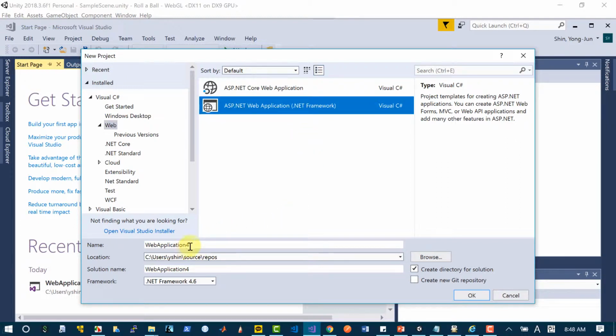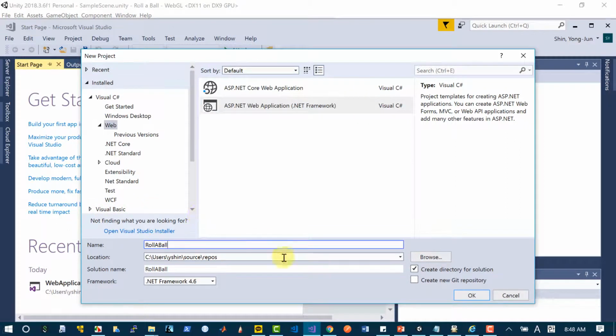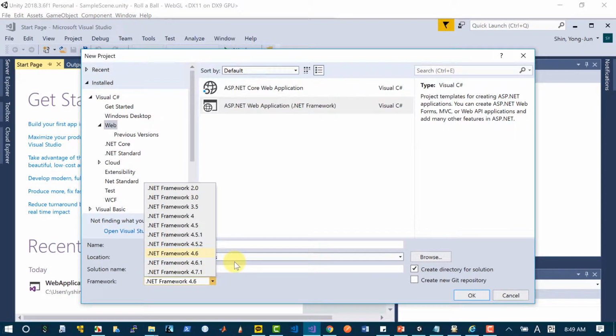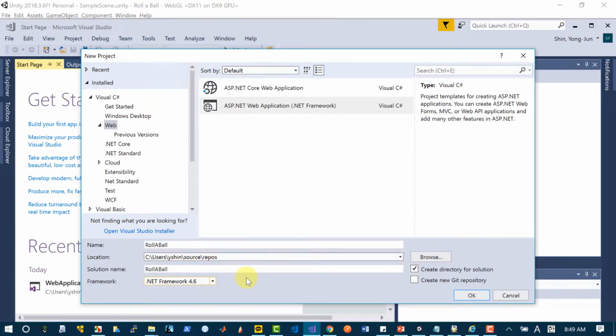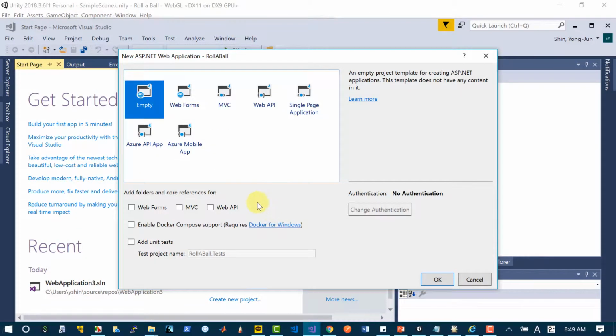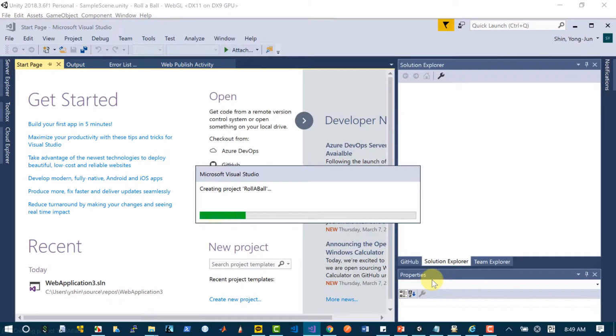And then you want to have a name for your application, and location, solution name, .NET framework. So for this tutorial, I select 4.6 because I'm sure that 4.6 is supported by Unity. And then I click OK. And here we have this empty selected and say OK.